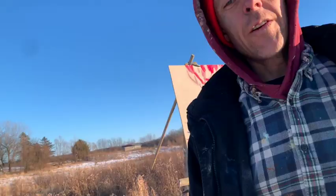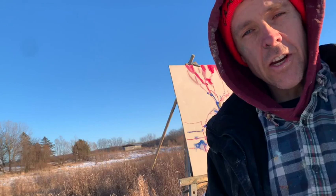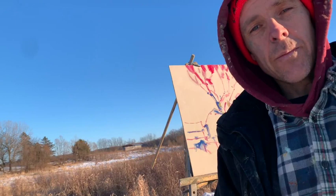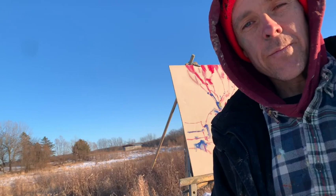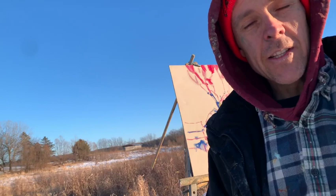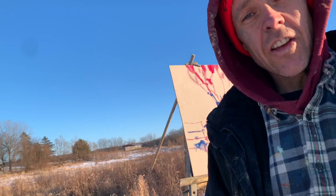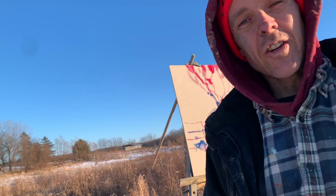Welcome back for another wintertime plein air session. It's a lovely afternoon out here on the farm in January. There were clouds all morning and I painted up in the studio — I was working on finishing a small painting of the neighbor's farm under snowy morning conditions — and then the sun came out so I decided to carry my things out here: my easel, my palette, and all my paints. I decided to create a painting of the late afternoon light falling onto the pasture and onto the barn. I'm definitely drawn to the light falling onto the barn, and I love this clean and crisp January light. I'm hoping to capture some of the magic of that light through this plein air session.